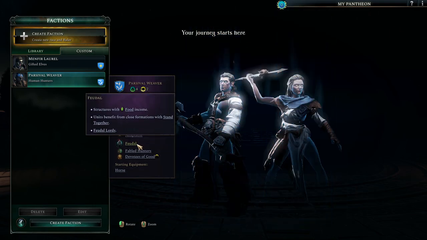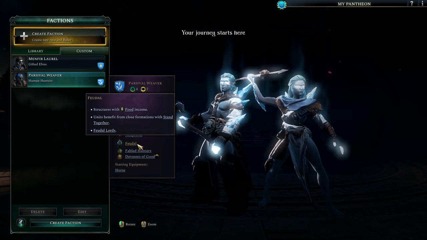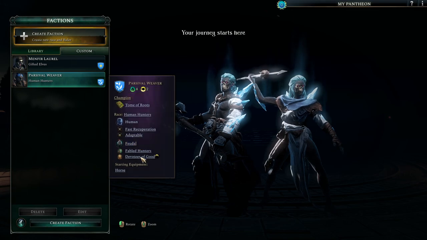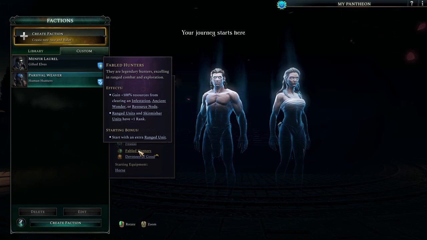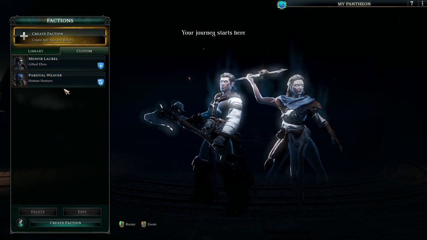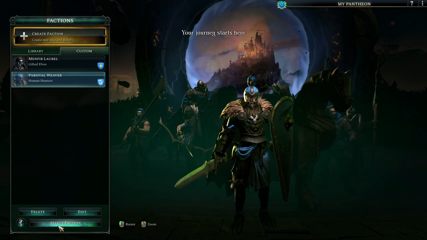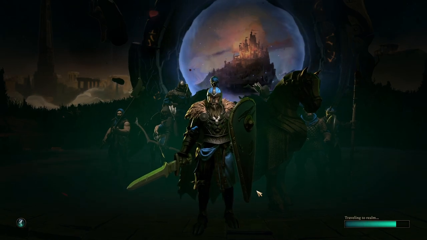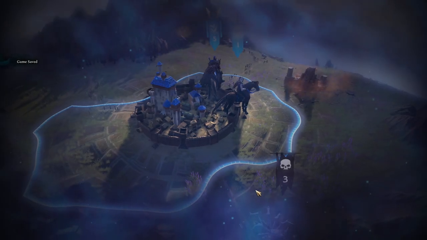And we'll be feudal, so we'll get stand together. You get a 20% damage bonus when you're standing beside one of your other units. So I mean, that's pretty amazing. In fabled hunters, we get 100% resources from clearing infestations or wonders. So I think that's a pretty good start. There's our champion. So we'll just jump into the game. I have a combat animation set to normal because otherwise it's really hard to follow.